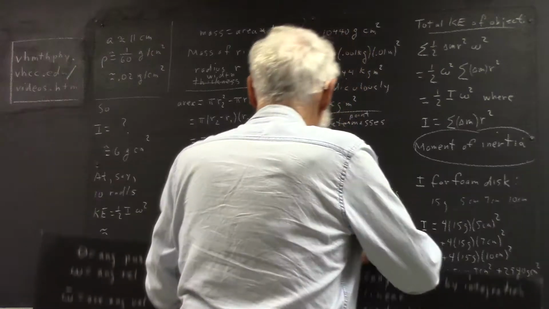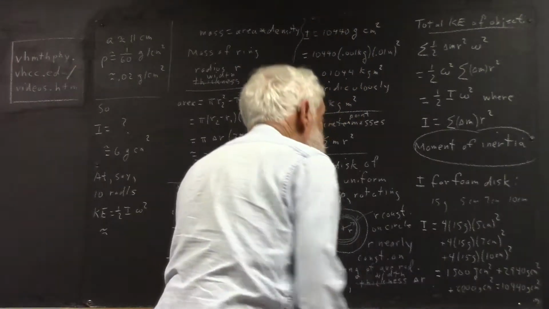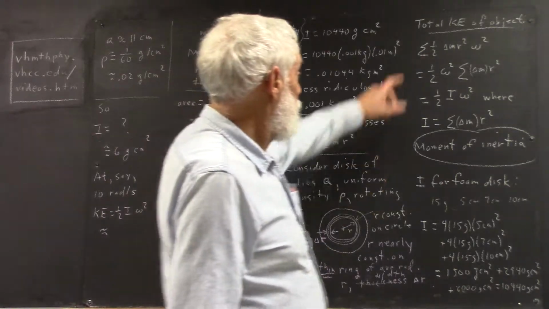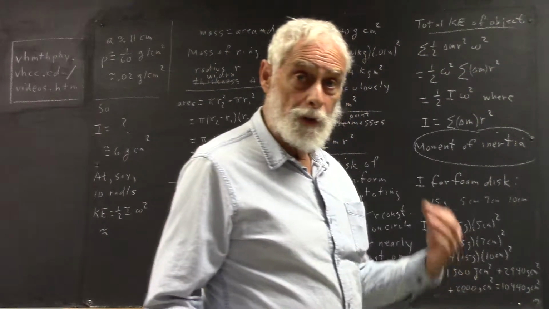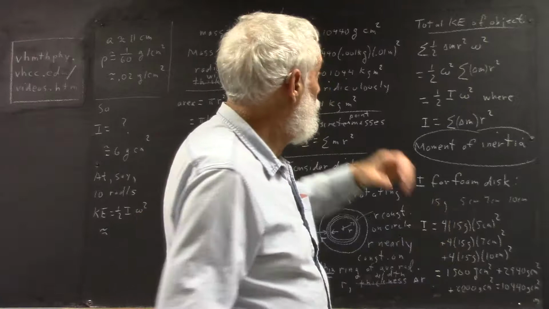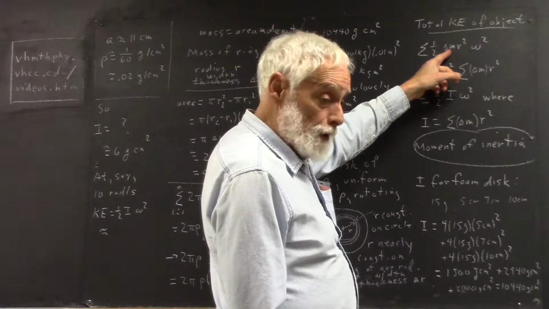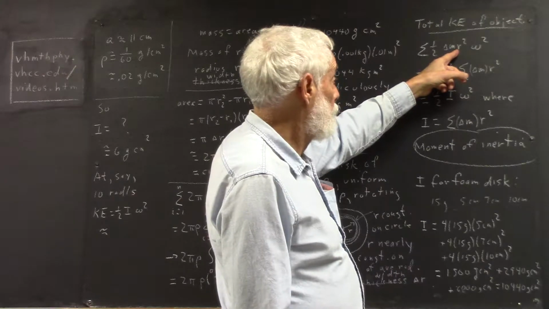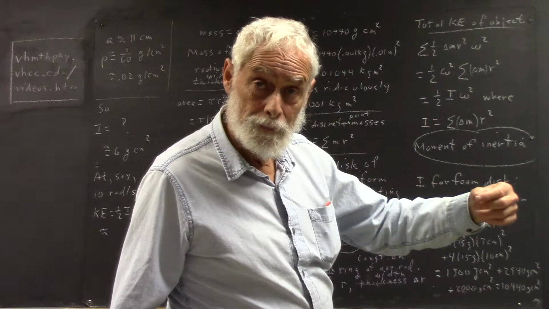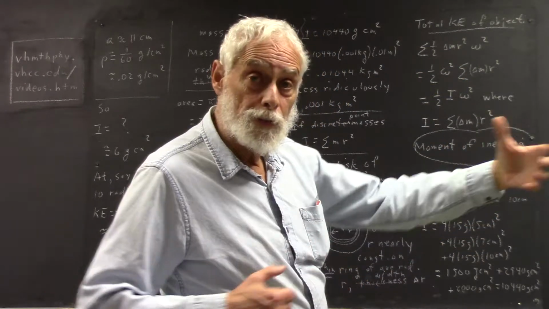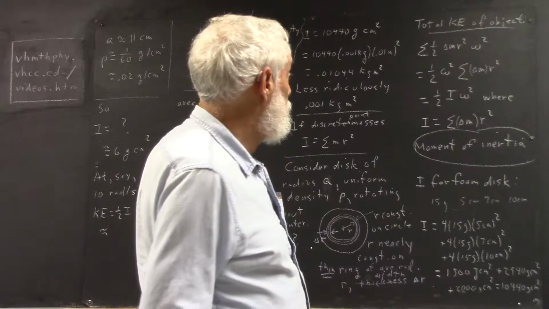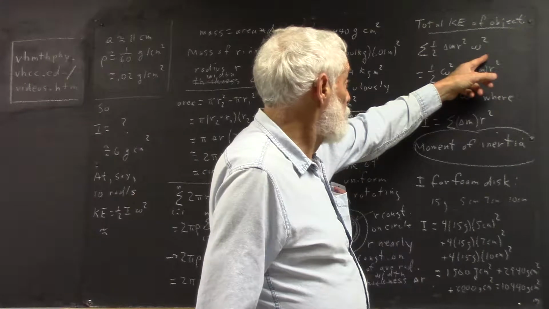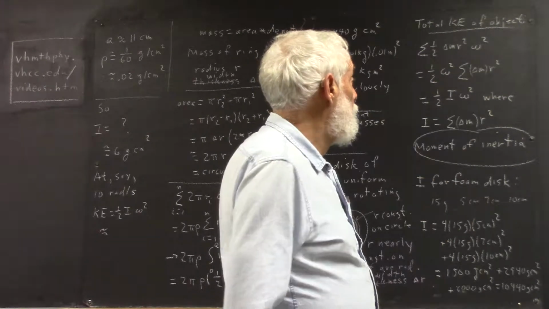Now if we want the kinetic energy of the entire rotating object, well, we have to sum all these up, meaning we sum this up over all tiny mass increments delta m, each having potentially different distance from the center, because there are many different distances from the center throughout this object. So we're going to sum up contributions of this form.